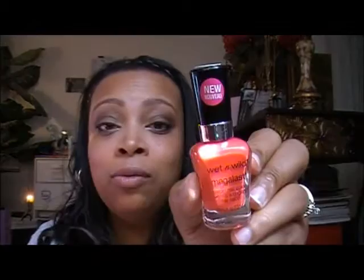For nail polishes, if we're going with the drugstore — I know you have Sally Hansen and some other brands coming onto the scene — but I go back again to Wet n Wild. Wet n Wild has amazing colors and a really great color spectrum if you're looking for nail polishes. This one I have is the Mega Last from Wet n Wild in the color Heat Wave. They last a really long time — this is a newer product they came out with, so I would definitely tell you to try that if you're looking for nail polish.